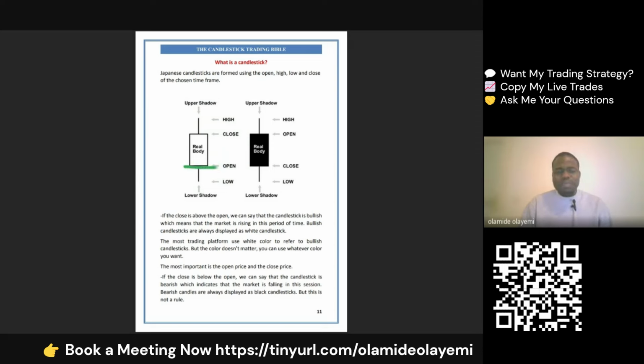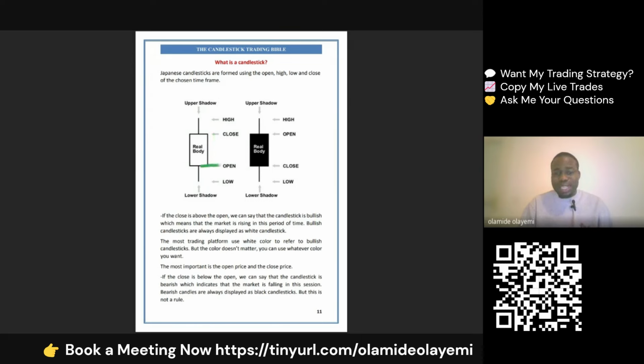So now the price started at this level, and then it closed at this level. But it got to this place, then it dropped down. So now the opening price is less than the closing price, meaning this place has a higher price compared to this. So when you see something like this, it means that the price has increased. For instance, if this was 100, and here is now 120, the closing price of that commodity is now 120, meaning this candlestick is a bullish candlestick. It was profitable, as the price increased at the end of the day. So that's just what it means.